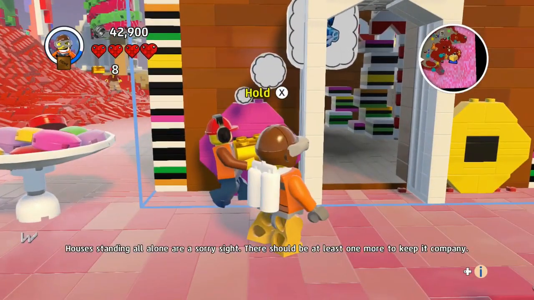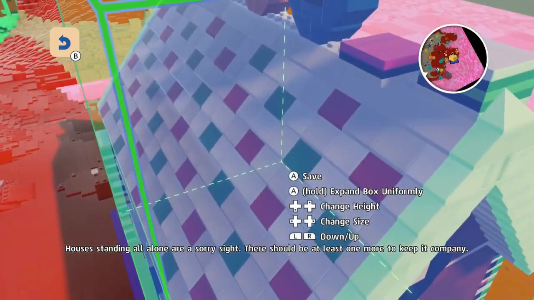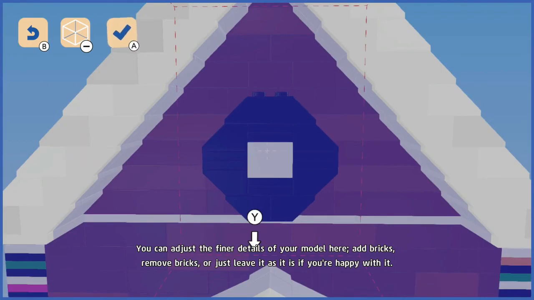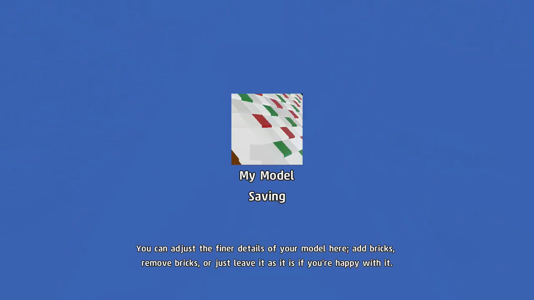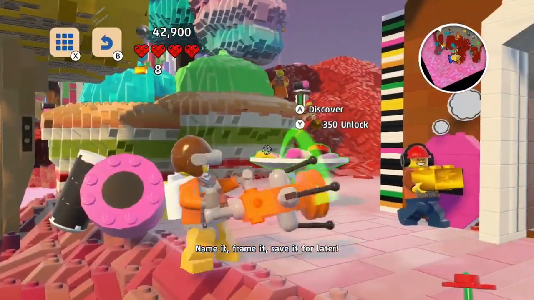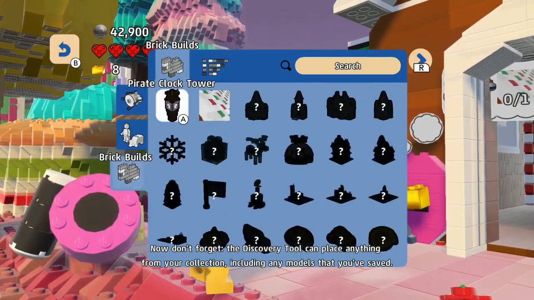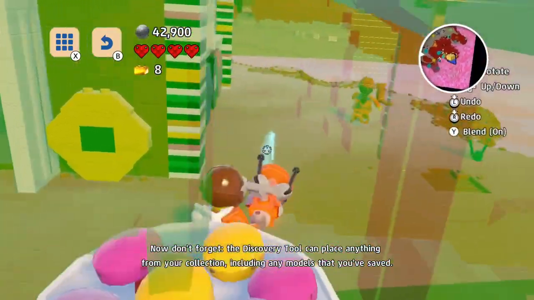Houses standing all alone are a sorry sight. There should be at least one more to keep it company. You can adjust the finer details of your model here. Add bricks, remove bricks, or just leave it as it is, if you're happy with it. Name it, frame it, save it for later. Now, don't forget, the Discovery tool can place anything from your collection, including any models that you've saved.